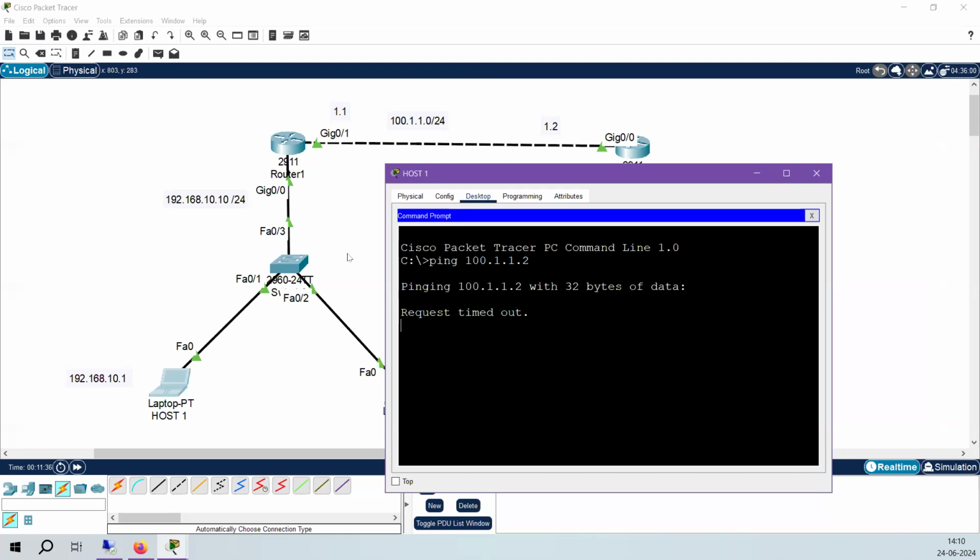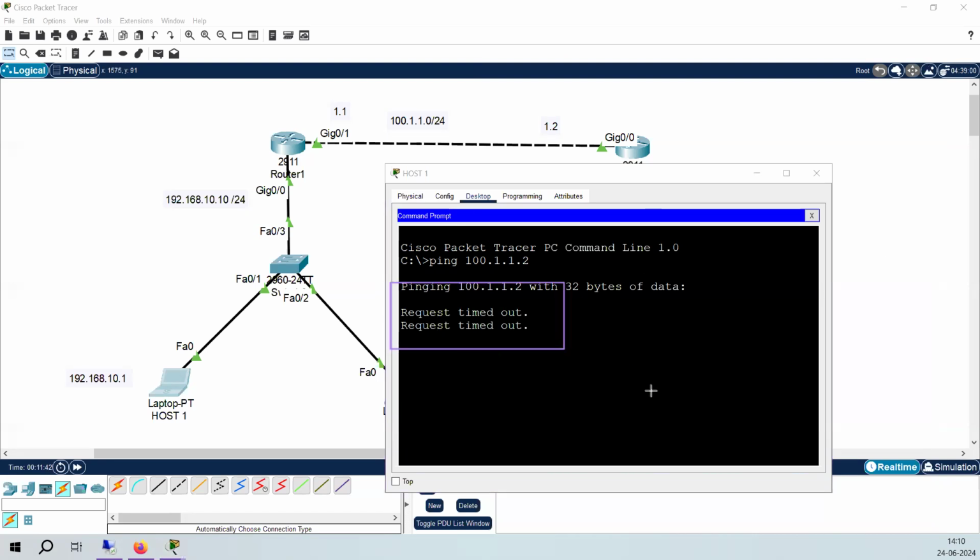Can you guys tell me why you're not having the reachability here? Is your request reaching the server? Is your router receiving this request?